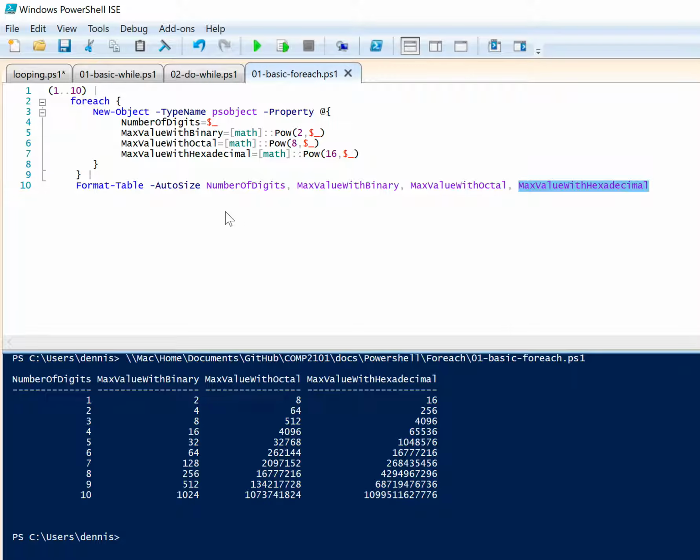The maximum value for each of these things will be the base number system. So for binary, it's base 2, octal is base 8, hexadecimal is base 16. It will be that base raised to the power of the number of digits you have.